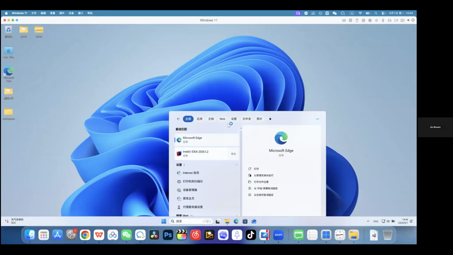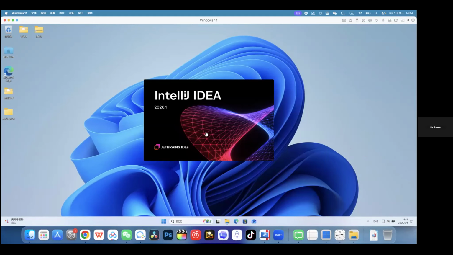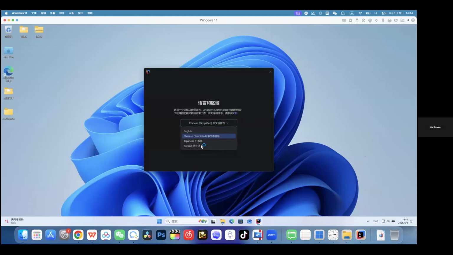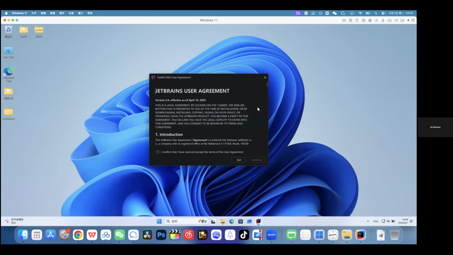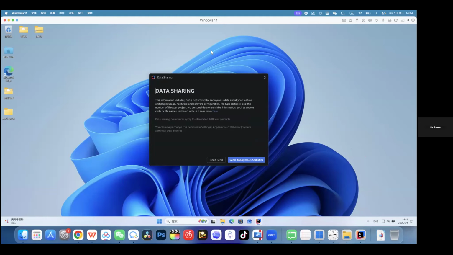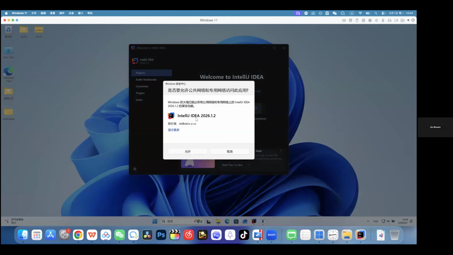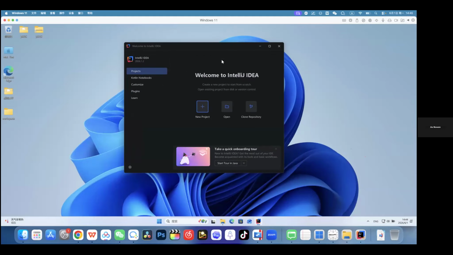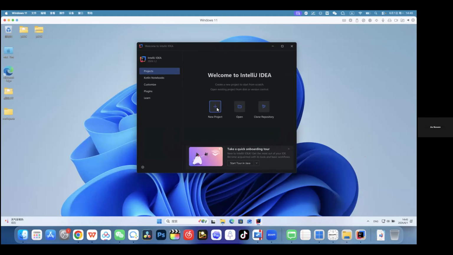we can use this one. And here, maybe I choose English. Okay, I just choose English. Okay, in here, you see that's the new project. So we just create a new project.